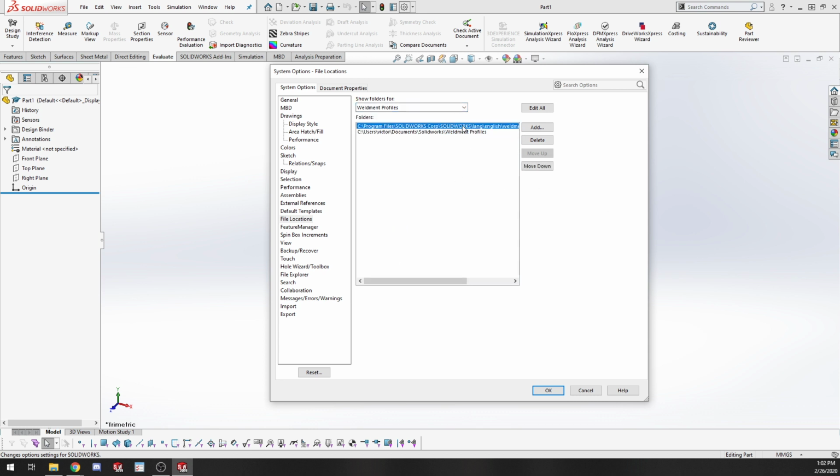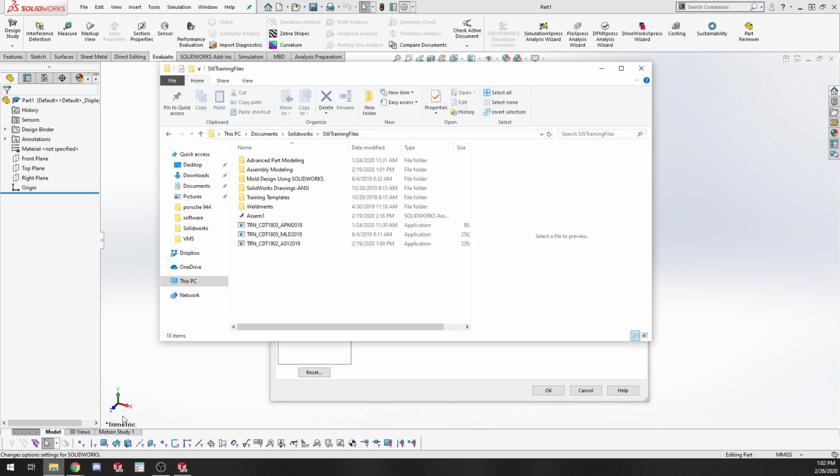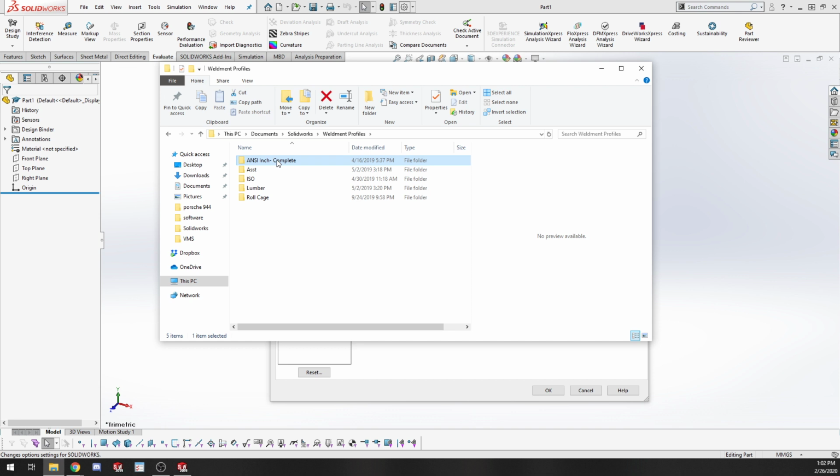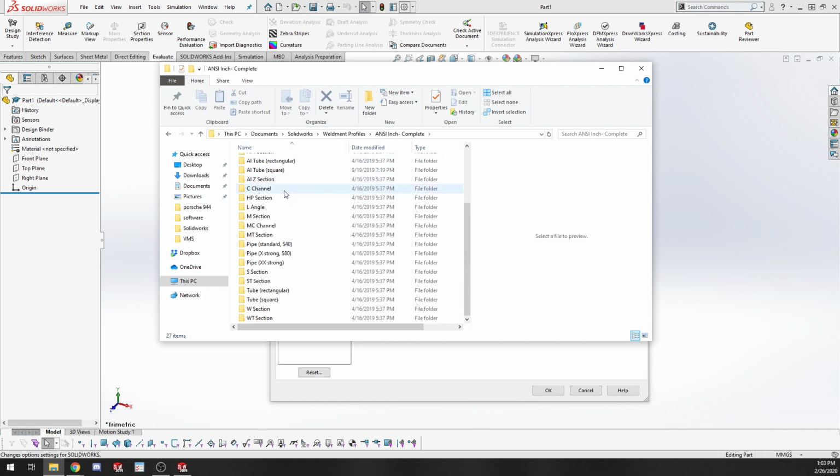Cool. So this is the default one that you're going to see. And then I have my own folder of additional weldment profiles. So I can go ahead and open that up just to show you guys what that looks like. SolidWorks, weldment profiles. So I have a couple of different ones. This is one that I downloaded off the internet. It has most of the stuff that we need in order to design our Formula chassis. It has way more than we actually need. So it has channels, I-beams, L-angles. Really, mostly we just work with square and round tubing, and AI here stands for ANSI inch. And then down here you got some more options.